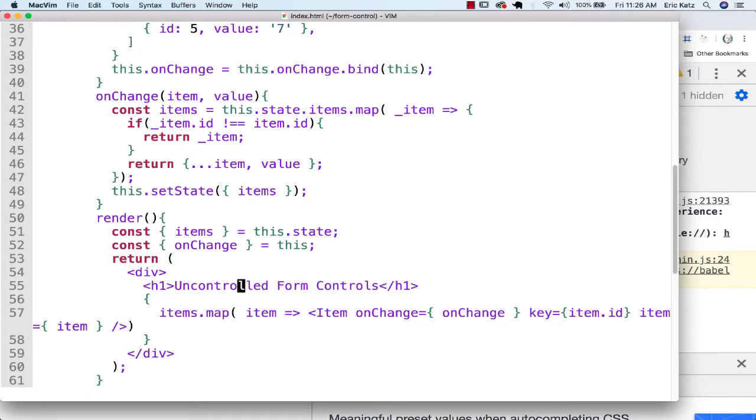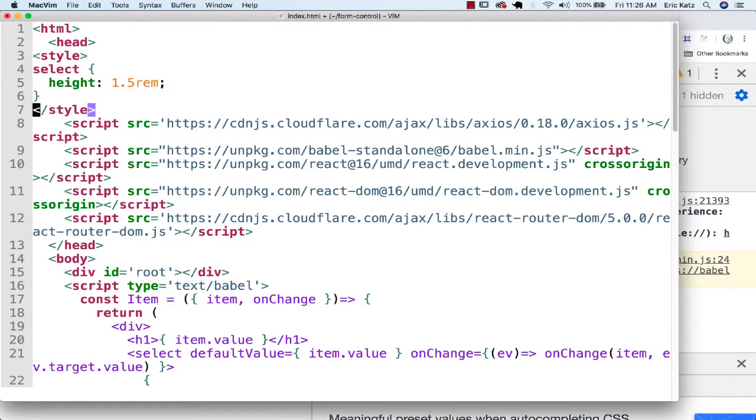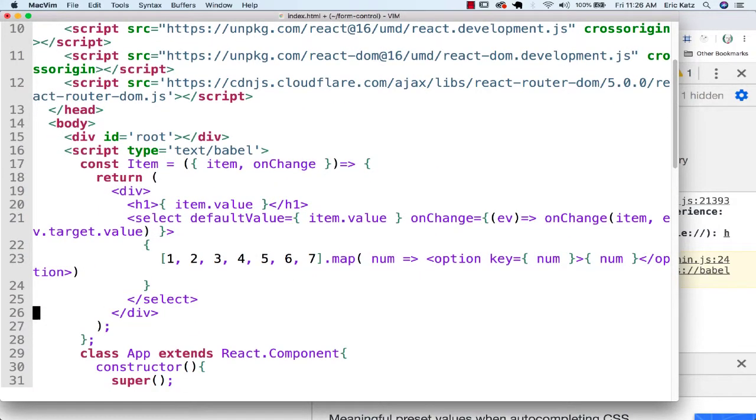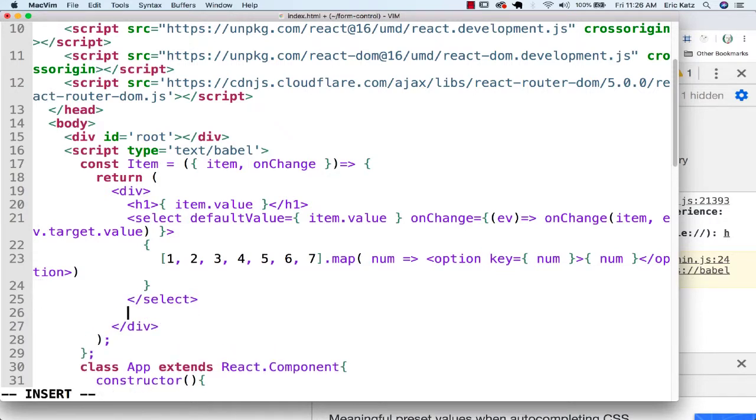First of all, why would we want to have a controlled component? Maybe one reason would be that instead of things changing immediately when you change the select, we want a button here that says save, and we don't want that button to be enabled unless the value has changed. So if we decided to do that, we're going to need some state because we have to determine what this value is, not the passed-in value, but what the user is changing the select value to.